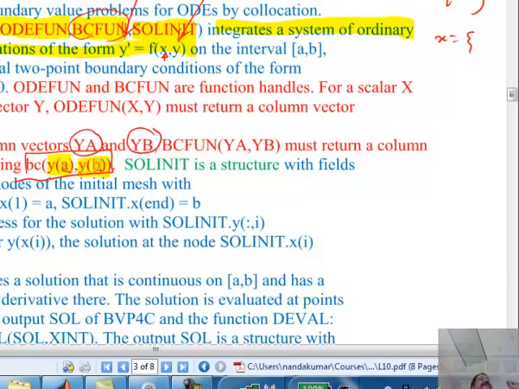I can create a variable, for example, as name.first. That will be called a structured variable. And I can put something in there. Then I can create another variable called name.last equals something. You can put any value. So it is like a variable, but it's a little bit sophisticated. Now, if I just type name, name is called a structure.